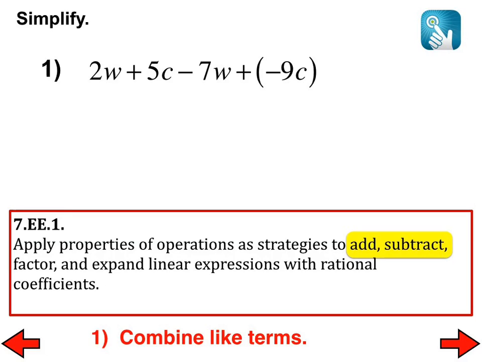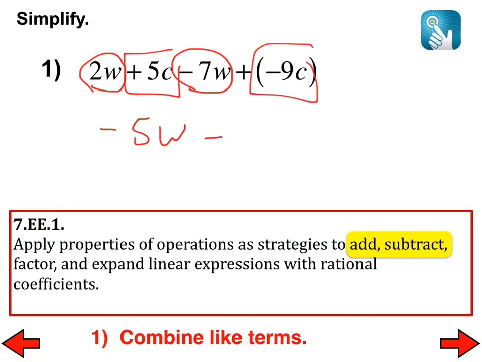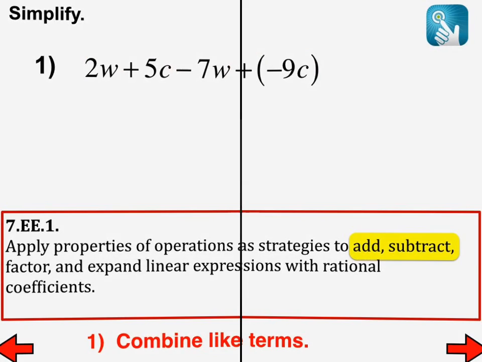Does this kind of problem look familiar to you, yes or no? Yes. Quickly, turn to your shoulder partner, spend about 20 seconds talking about what you would do to simplify that. What I heard, and what you should have talked about, was the idea of gathering like terms together. That would be negative 5w. I did not ask you to simplify it, but if I did, this is what you would do. Something like that. Okay?